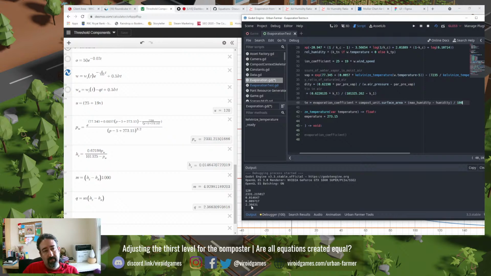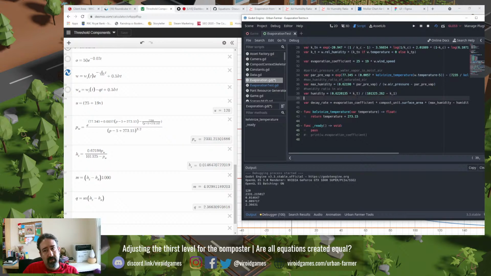So when I do this 100 over here, I'm not actually converting units. It's still going to be liters.